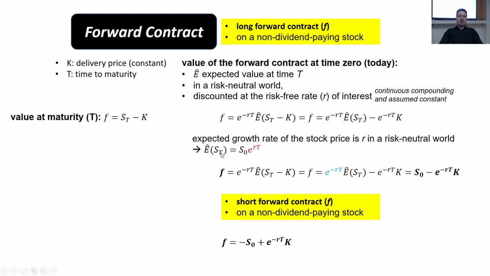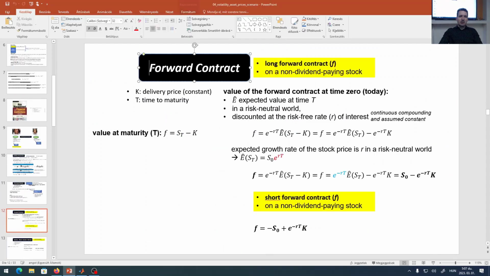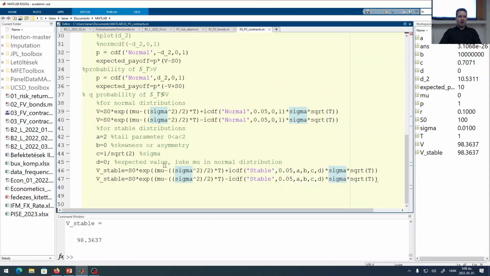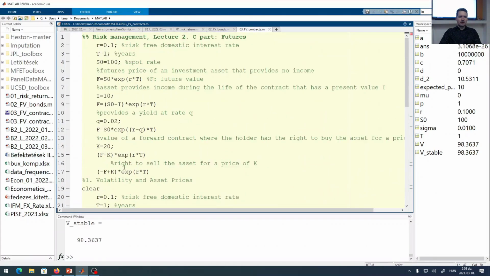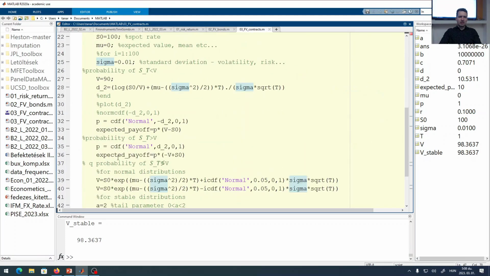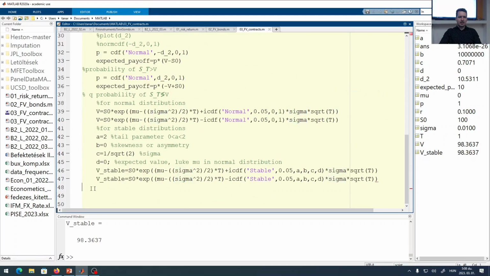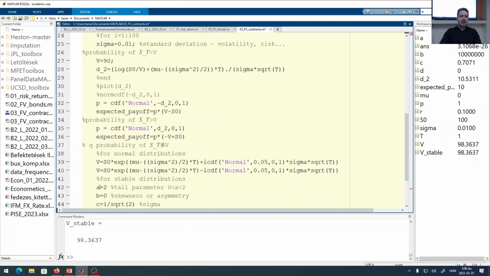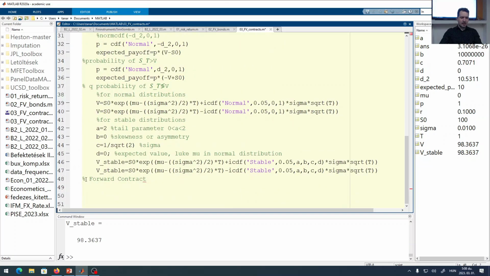So to say that spot rates are just increasing because the risk-free rate increases in time, this is necessary to introduce any kind of equation like this. Okay, so let's prepare our MATLAB script for the forward contract. We already had forward contracts, but let's make it nice. So, main derivatives.